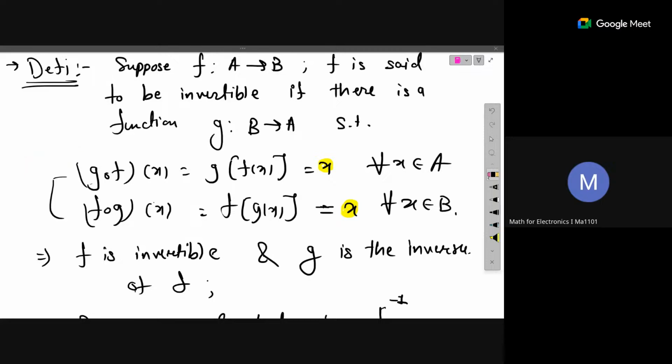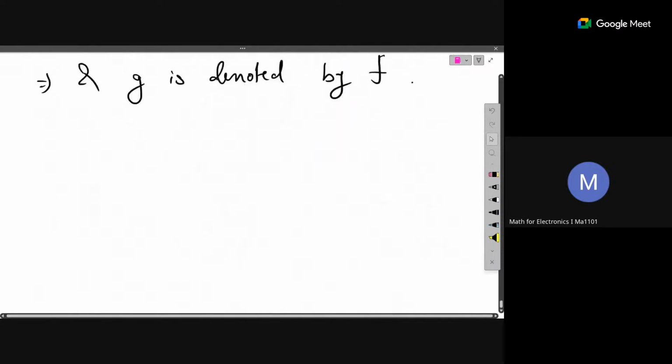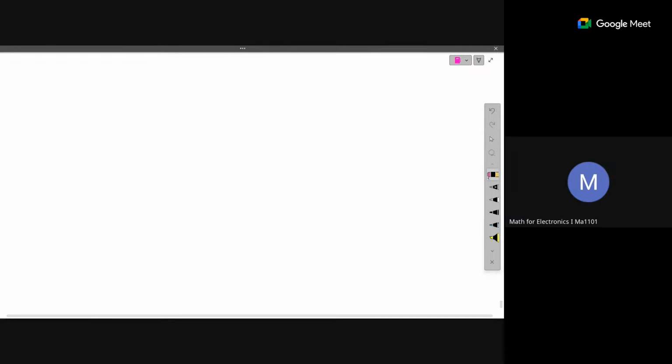Now I'll cover the other part of the inverse of a function. That means if a function is one-one and onto, then we say that the function is invertible, and we can find the inverse of the function. That's another description of the inverse of a function, also known as a bijective function. Bijective is much more familiar than inverse function. I'll define what a bijective function is, but before that, what is a one-one function?